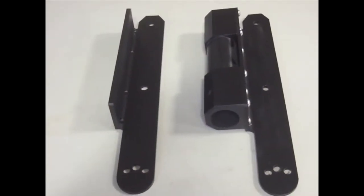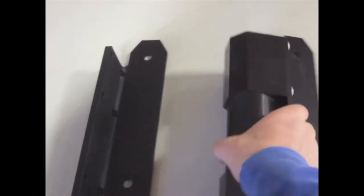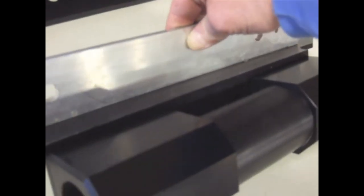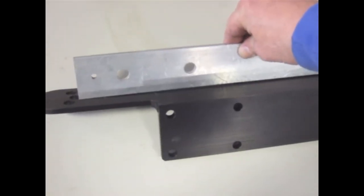There are two distinct base plates for the Malibu G3 Tower. When you unpack yours, the first thing to do is grab a straightedge and verify that your base plate is for your boat. The standard base plate, as you see here, is totally flat on the bottom side — there is no gap. The VLX base plate has an arc in the deck and therefore the base plate must also have a matching arc. A straightedge across will provide a noticeable gap in the middle.